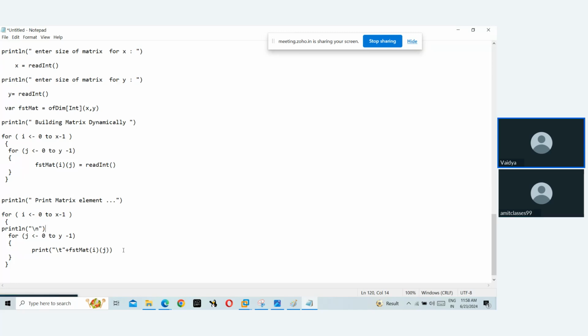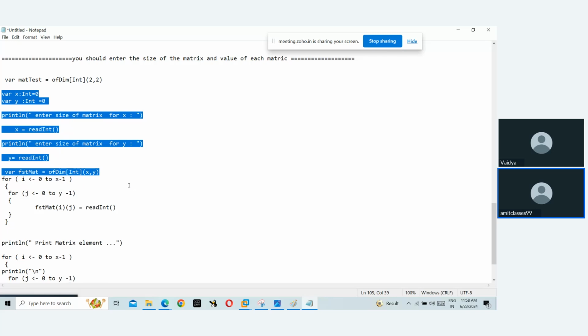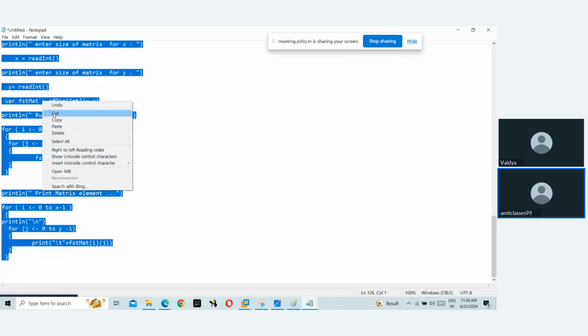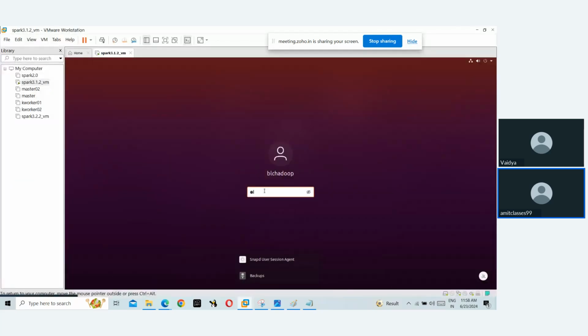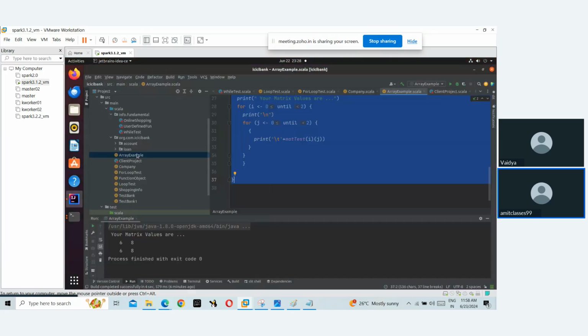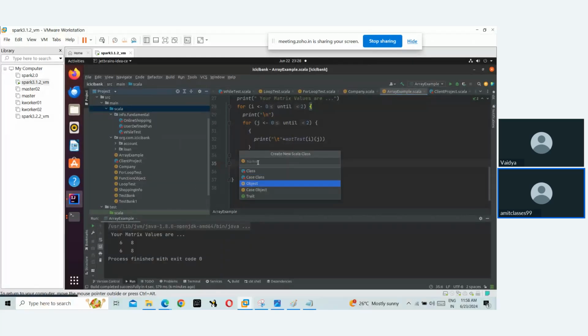Perfect. Let's go here. So what I'll do, I'll create one other Scala new Scala class object here. I can say MatrixExample.